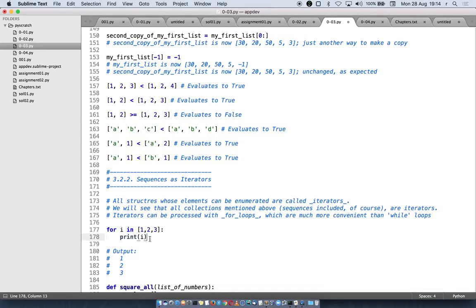For each incarnation of I, whatever is inside the for loop will be executed. So this, for instance, will print each element inside the collection. We could very easily do this with a while loop, but it will be a larger piece of code.